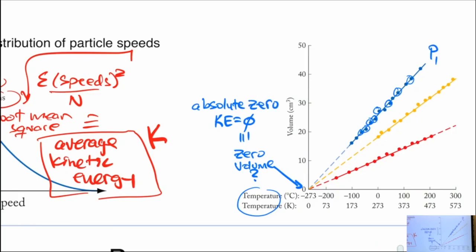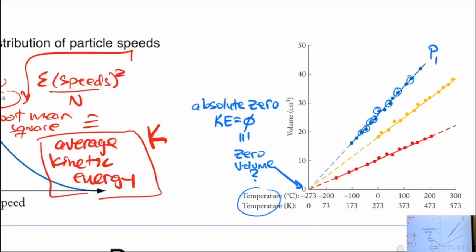Now, that's in theory. There's lots of real reasons that it's impossible to get all the way to absolute 0. We don't need to discuss them here. If you're interested, come by office hours and we'll have a cup of coffee and we can chat about it. But this is the idea, right? It's based strictly on the kinetic energy, and if we can get the kinetic energy to be completely 0, then the volume should be 0 as well.